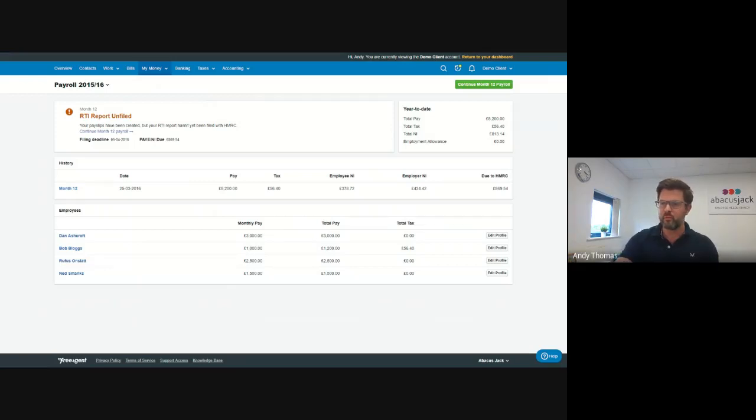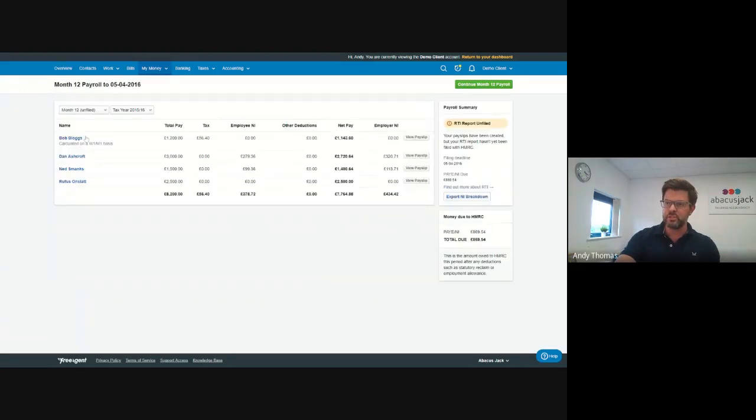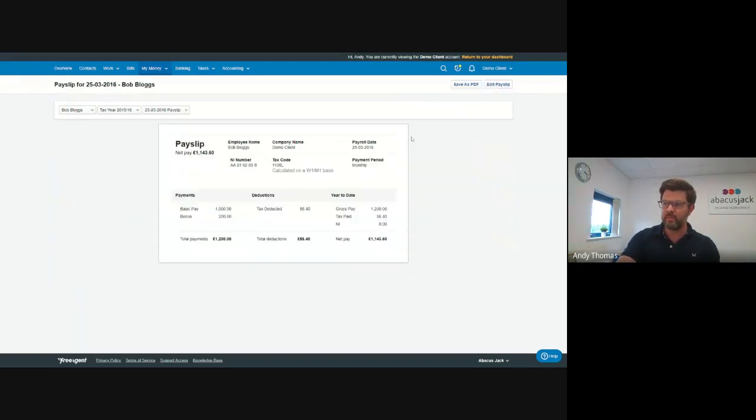So if we look here on the screen for this particular example, this company's got 4 employees. You can click on this level and drill down, but essentially we know what their pay is. If we look at the last payroll that was run, this was month 12, for example, click on that, and it just shows for that particular month, this is what everyone got paid, their tax, and importantly at the end, their pay slips. So your accountant or whoever's running your payroll can send staff their pay slips very easily from FreeAgent, and the staff have a record of exactly what they've been paid, which again is one of your obligations as an employer. So it's a very, very simple tool to use to run payroll.